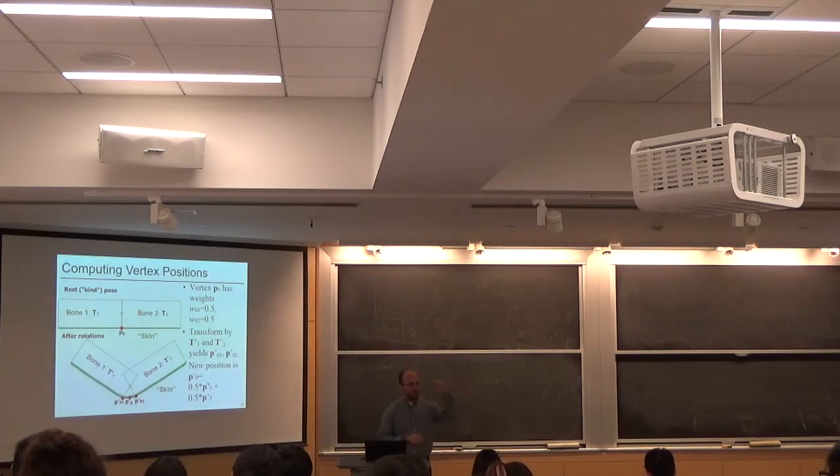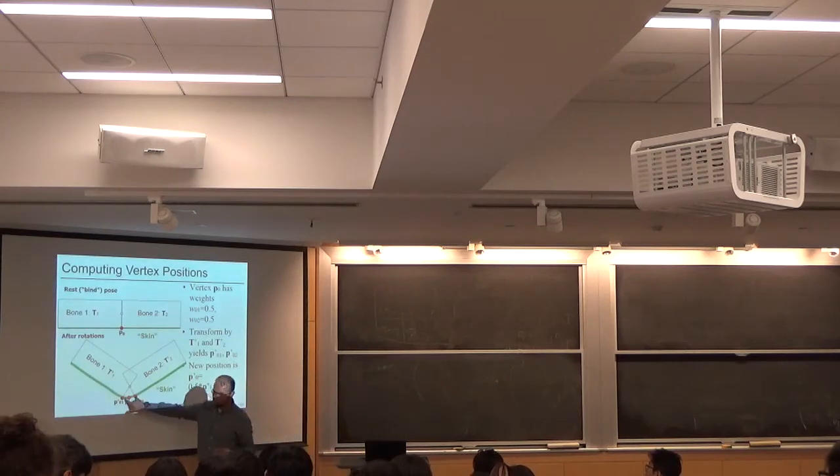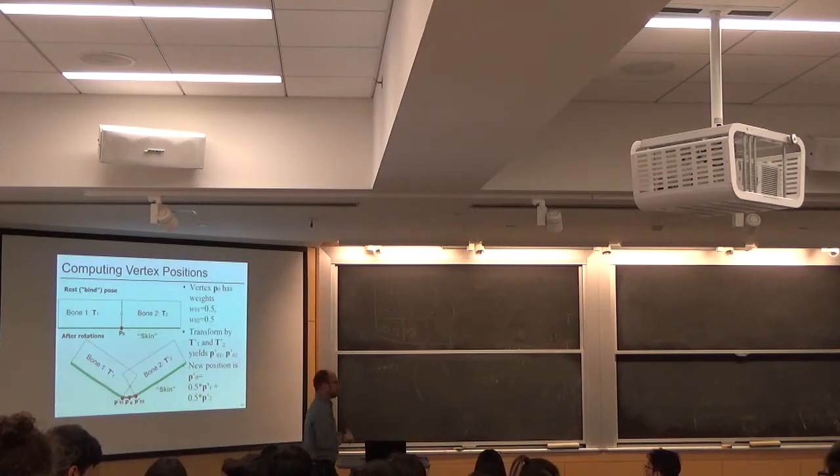So as I bend this elbow, this skin kind of stretches out in between because you're trying to compromise between these two different rigid motions that you see on the side. And when I say compromise, I really mean just average. So one thing to note, like I already told you guys, this is certainly not physical, and it's very easy to come up with counterexamples.